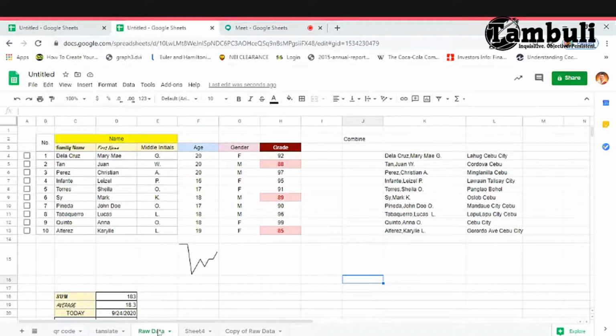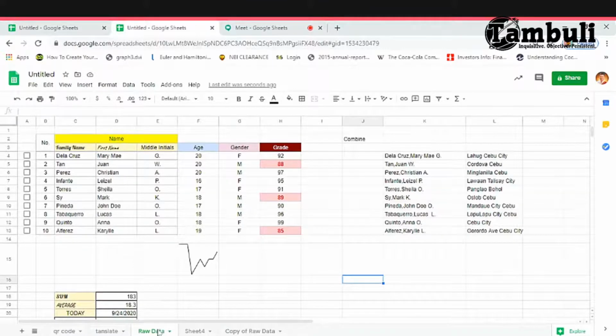This one, the sheet, the raw data sheet. You have the option there to rename the sheet, to delete, to duplicate, to copy to, and so on. For example, if you want to copy everything, just click the duplicate command, and then it is duplicated. You get a copy of the raw data, so you can rename that one. Something like that, you can rename it.